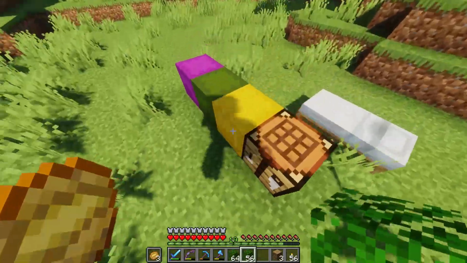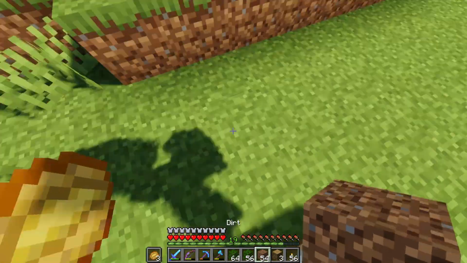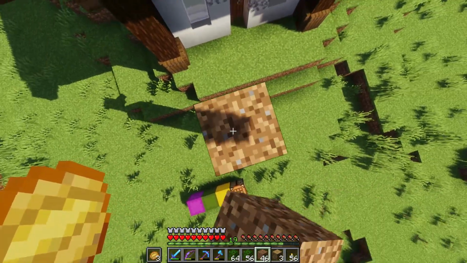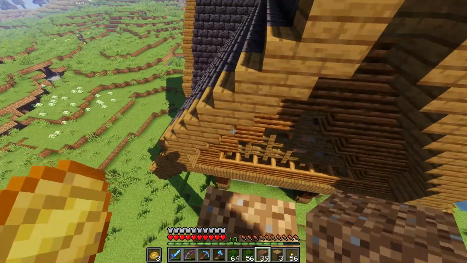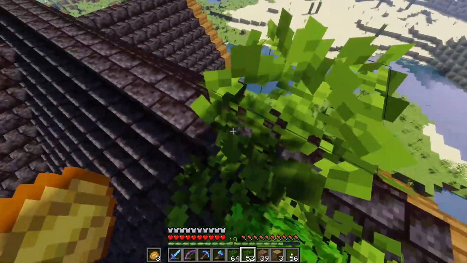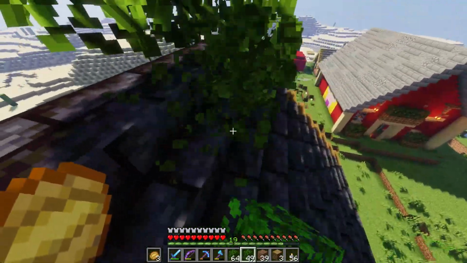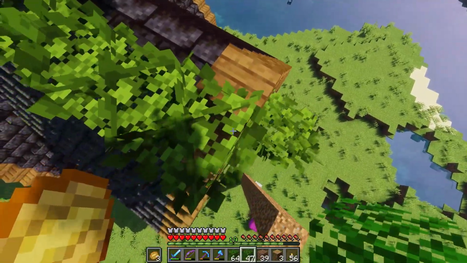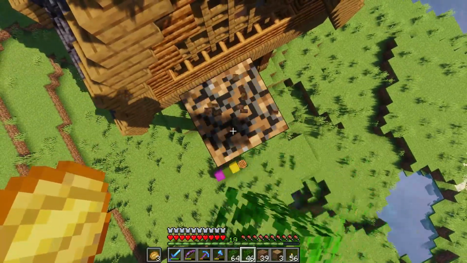I actually just remembered I forgot to add some bushes up top, so let's just go ahead and build up. In the creative testing world, I actually added some bushes just hanging down from the roof a little bit, just to add that little extra detail. So we just place in some random leaves just scattered around like this. I think we'll break that one and that one. We'll do that. And then we'll just have some random leaves droop down from the roof a little bit.